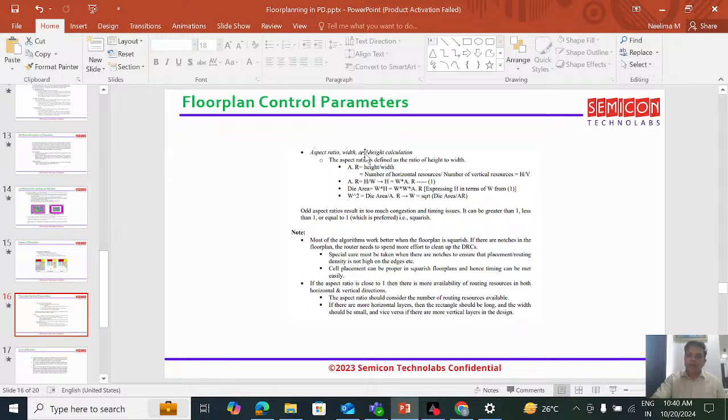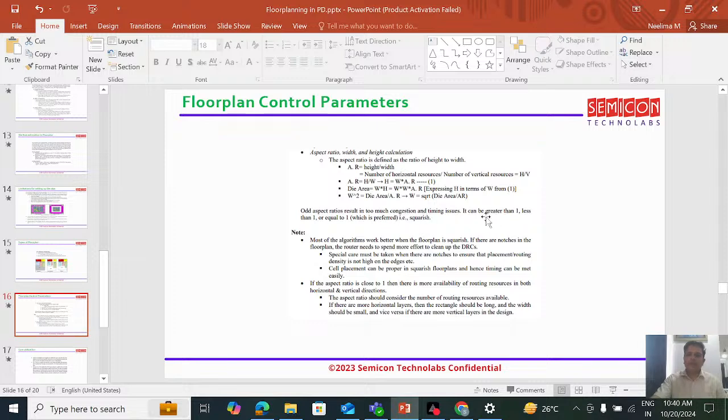Now aspect ratio is the main thing which we have to consider. This is one of the control parameters. It depends upon how many routing resources there are, horizontal or vertical. This will decide whether the block will be square shape, rectangle shape, or rectilinear shape. An odd aspect ratio results in too much congestion and timing issues.